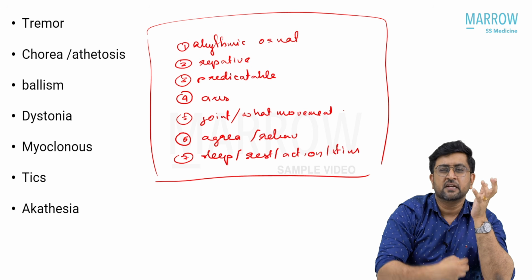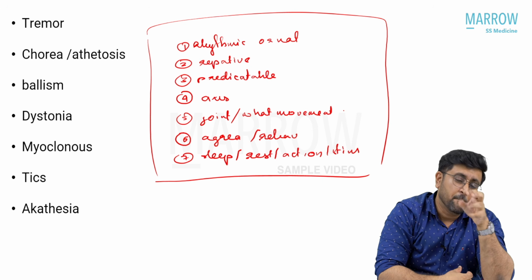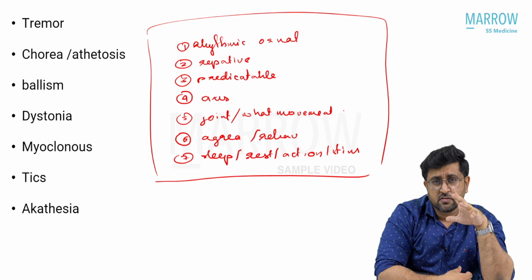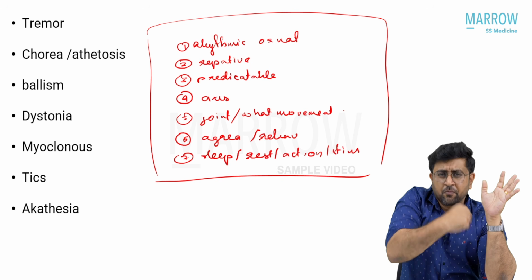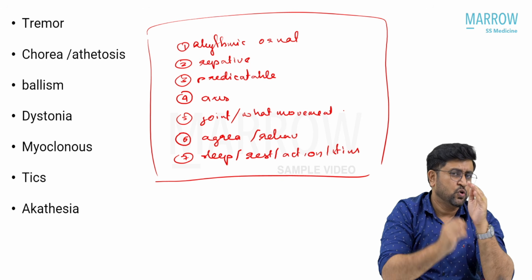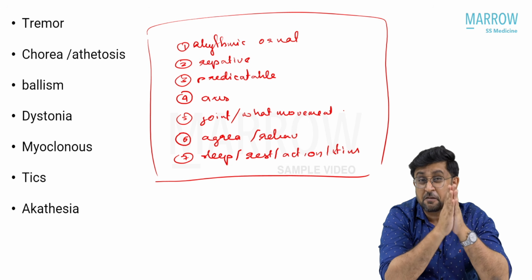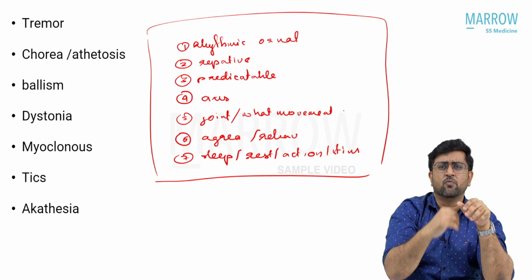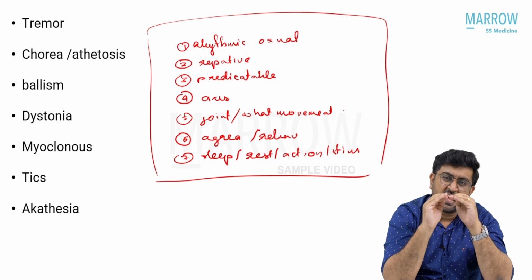And dystonia is patterned contraction, patterned movement associated with posture or movement or both. So what about myoclonus? Myoclonus and tics, these two are the very fast movements. Whenever you say sudden, you have to see the speed also. So rhythmicity, rapidity, predictability, axis, all those things, plus speed of the movement is very important. Myoclonus is a sudden jerky movement, a sudden electric shock-like jerk. That is the classical myoclonus.